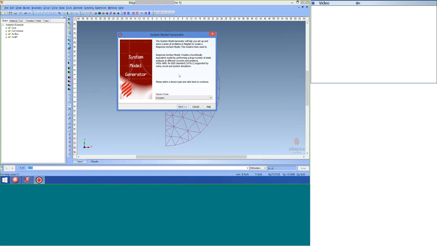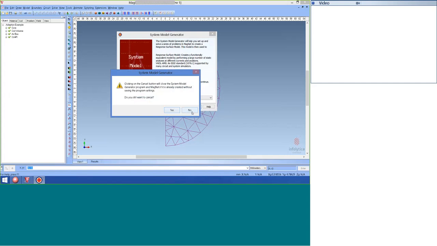This model is totally independent of the finite element model, and it can be used in system simulators such as Simulink and other system simulators such as maybe Mentor Graphics, System Vision, Saber, and many others as well. So that's one of the tools that we can provide.